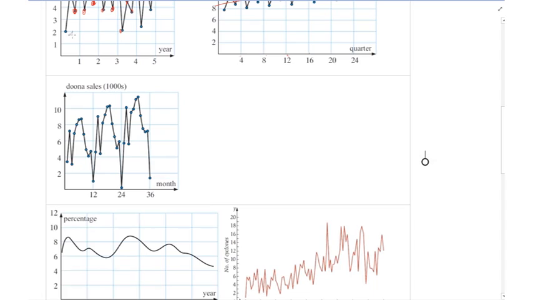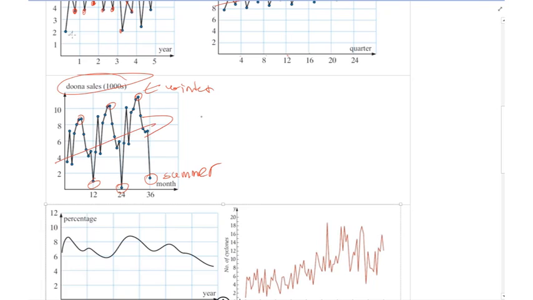Okay, if we look at the Duna sales one here, we can see that that's going to be seasonal as well. So if you have a look at it, 12, 24, 36, we get in the drop, and we get that peak in that same spot. And given it's Duna sales, and given we're talking about Australian weather, winter, summer, those make a lot of sense. I'd call that seasonal, and we're going to say it's got a positive trend.